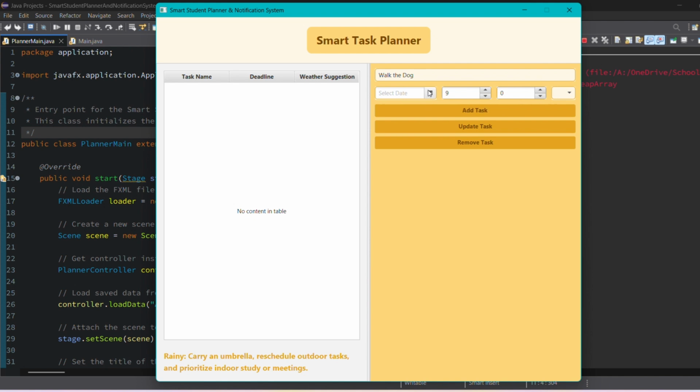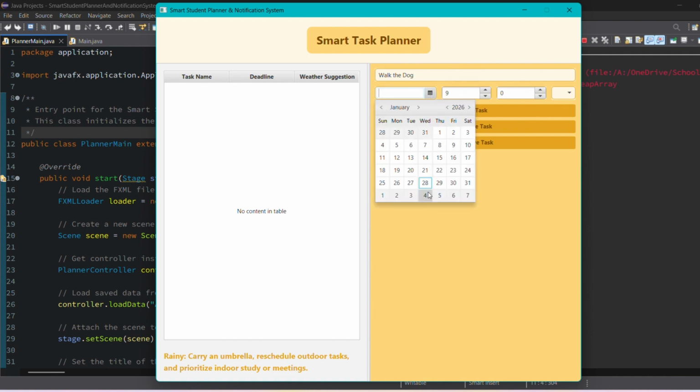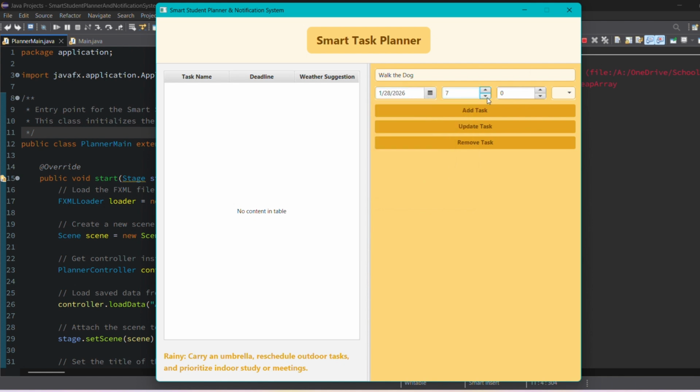walk the dog. And then for the date, we just keep it as is, 28. Now I plan to do this after I do some things. So let's set it to 5 p.m. Just like that. And then you add the task. There, done. Now I suddenly decided to do it much earlier. So how about 4:30? When we do this, it updates the task. So it makes organizing much easier.